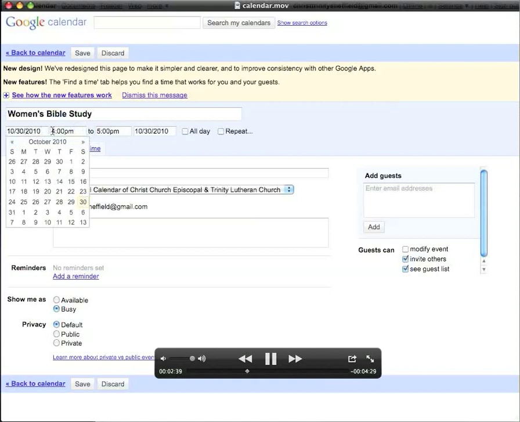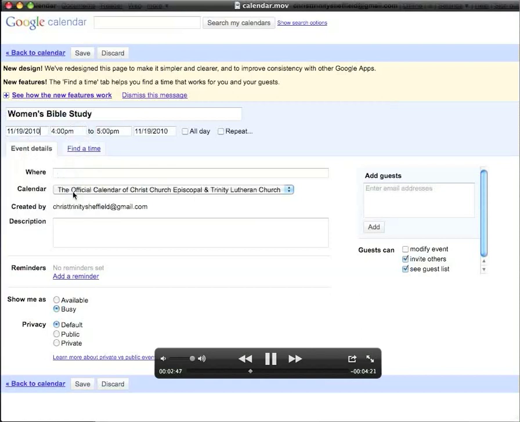So you just click in this area, a calendar overlay will appear, and you can click through to the actual date. This is November 19th, and it starts at 2 p.m. I'm not sure how long it'll go. I'm guessing it'll go to 3. It automatically will set it to 3. And of course it's just going to be on this one day, so we won't change this at all.